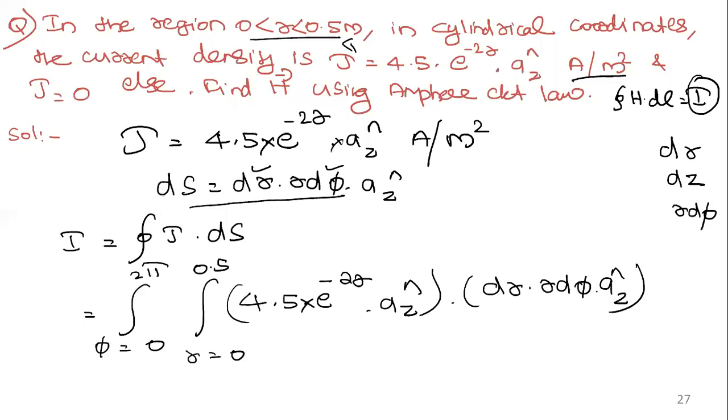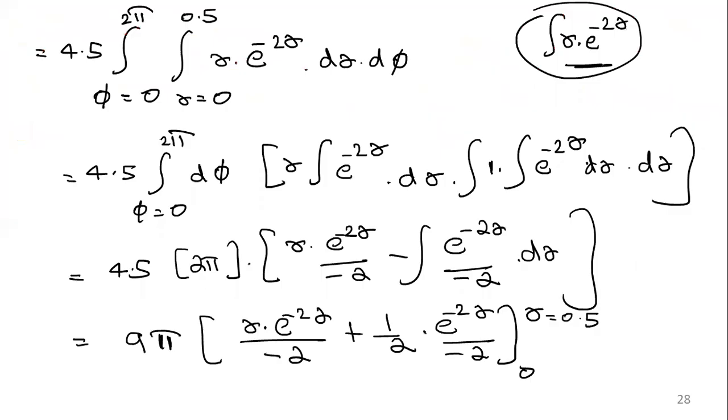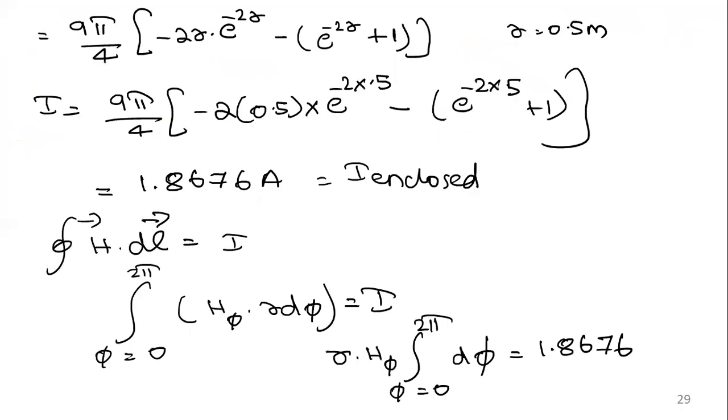Initially only J was given, so this can come as a 10-mark question. This exam will normally be 80 marks, and if it is a tough paper, 60 to 80 marks will be problems. They will directly ask just two sentences, and it will be 10 marks: you need to find the field intensity, J will be given. So this is how you should do it. I think everyone will follow these steps, but you should be more careful when you do the integration and all. For that, you should write and learn.